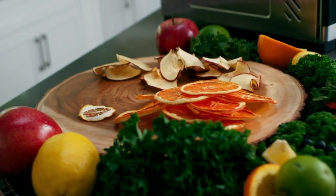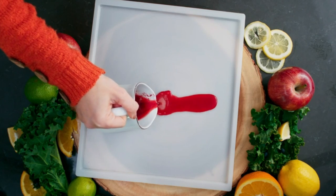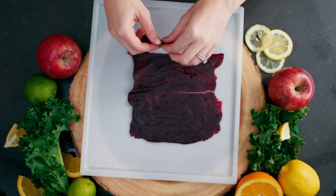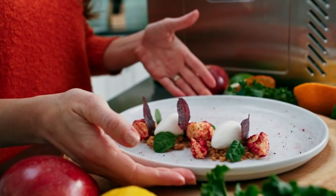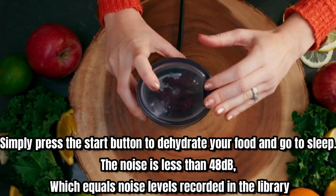Use the digital control panel to set the timer in 30 minute increments for up to 48 hours. Make average sized batches of dried foods with accurate temperatures between 95 Fahrenheit and 165 Fahrenheit. Simply press the start button to dehydrate your food and go to sleep.